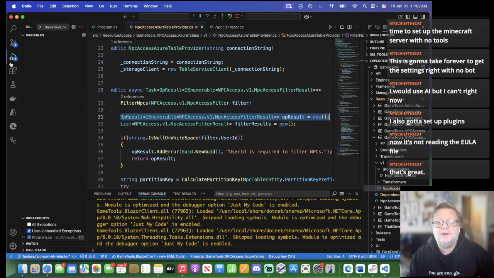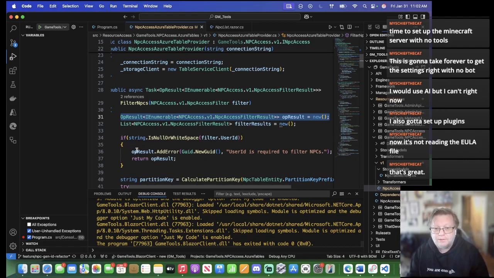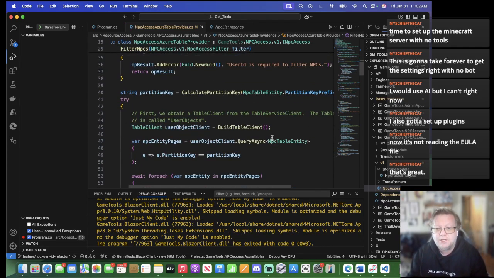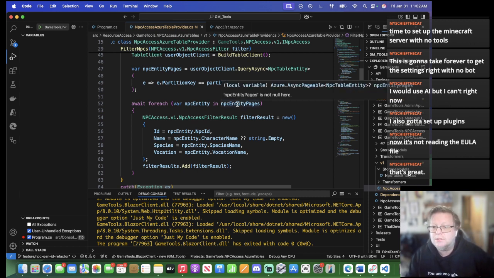let's take a look up here in our V1 table provider. Yep. And stop the app, filter results, new, calculate partition key. Query async, NPC entity pages.